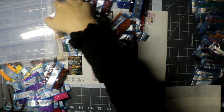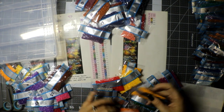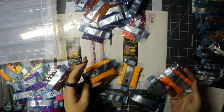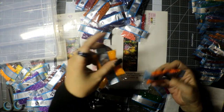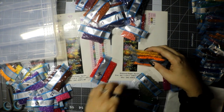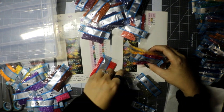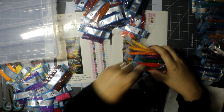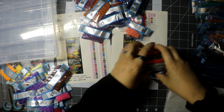Nope, we want 30s. Damn. That's 38 and 37. Where's 39? Why do I have two 38s? Oh, it's one of those ones that they separated the strands. I'll throw that in there. 37. Oh, it's right in front of me. 36, 35. Another pretty green. 34, 33, 32, 31, and 30. Over here.